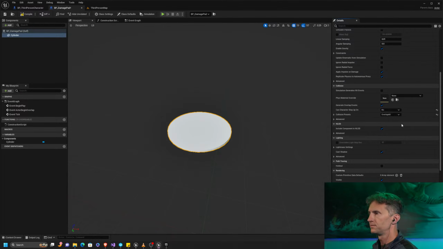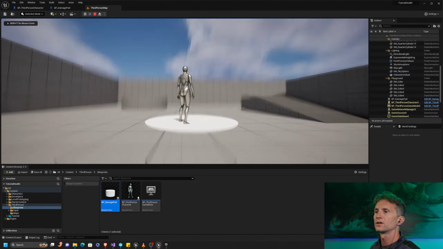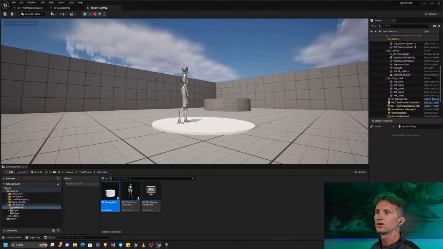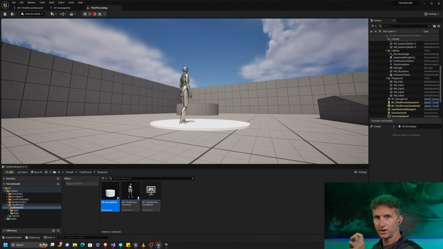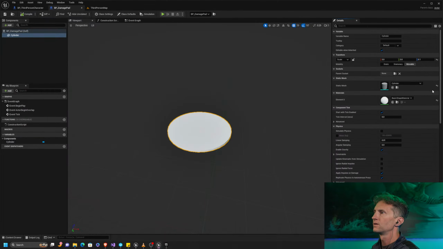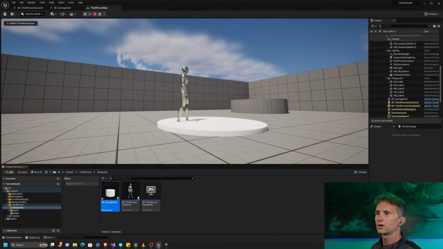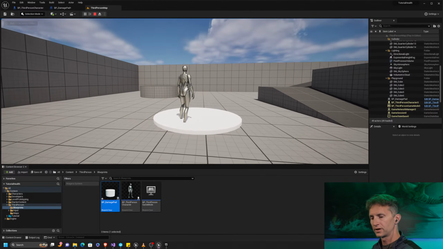That's what that means. So by making that simple change, when I compile and save this and run, now what happens is if I walk over it, you'll notice that my character's height doesn't change and my feet are now inside the pad. And in fact, if we make it a little bit taller, you'll see it more clearly when I walk over the pad. Okay, so we can walk over the pad, but it's not preventing us from moving or anything.